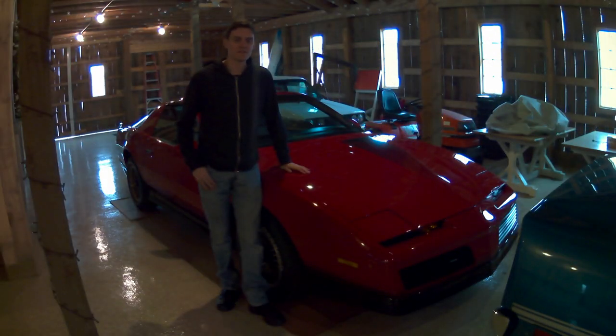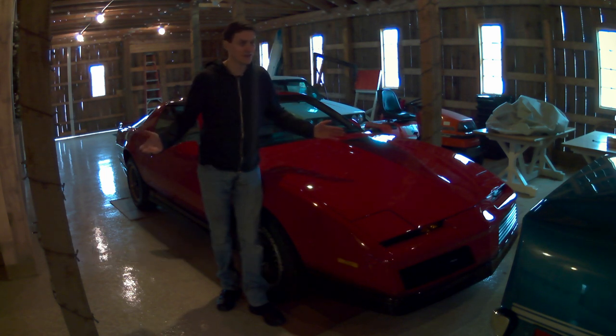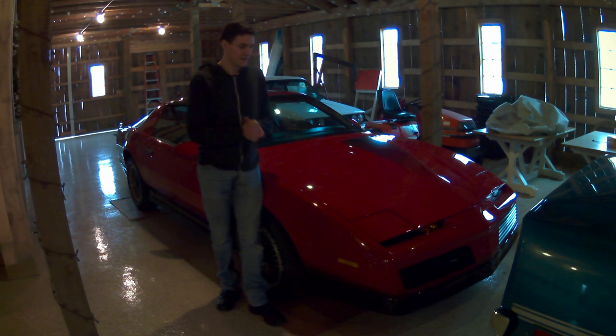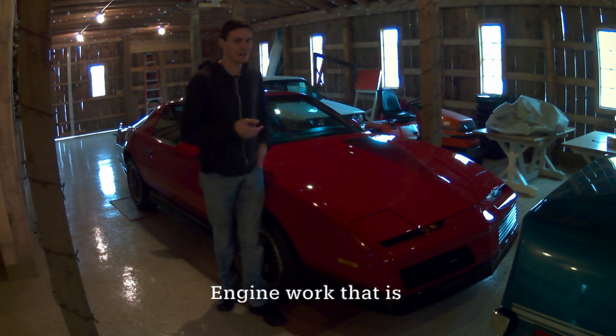Let's start things off with the Trans Am. This was my first car since July 1st, 2005, just a couple months before starting my junior year in high school. First car ever — love it — but it may need a little work here and there. It drives well but might need a little work under the hood.